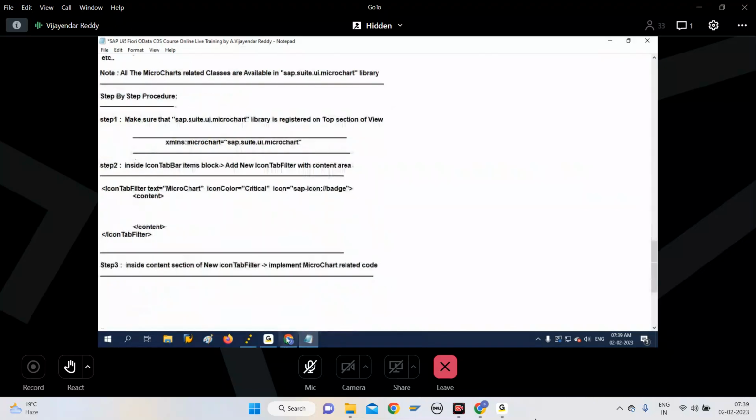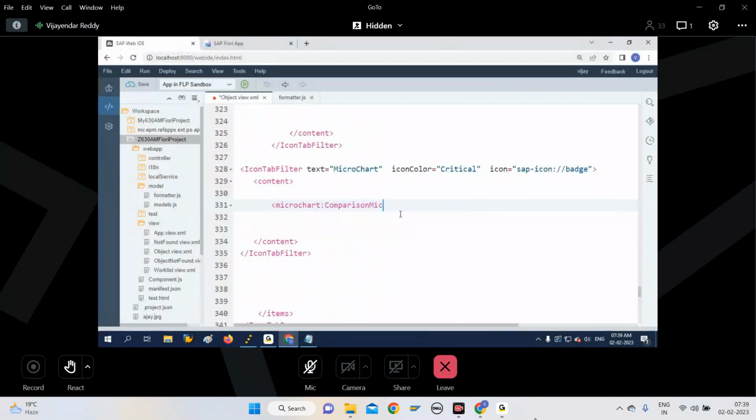Okay, let me give that skeleton code. First, let me write this comparison microchart. Use begin tag, end tag. Whichever microchart you want, you place that begin tag, end tag here with prefix as microchart, because our library is registered with that prefix.